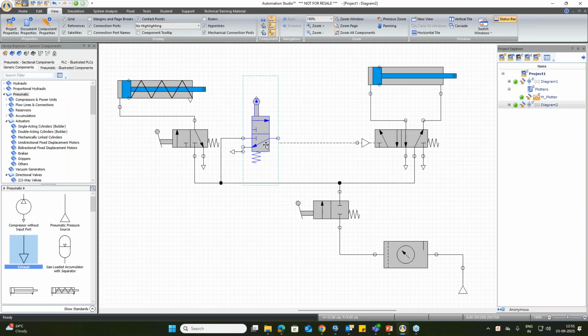Let me move this. You have to align this.